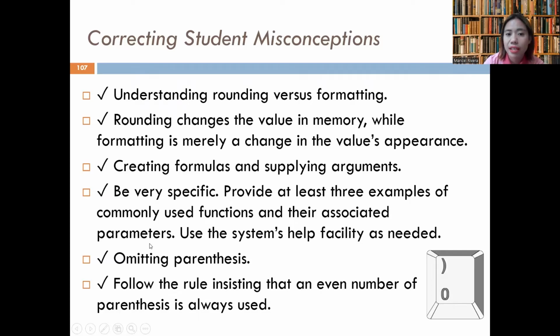You provide at least 3 examples of commonly used functions and their associated parameters, and use the system's help facility as needed. When you become a DepEd teacher, I believe they already have everything. If we talk about computing grades, everything is already there in terms of the formula. As I've heard, you just have to input the scores. And then you omit parentheses, no? Because sometimes if you have the parentheses, it may even create a function, and then follow the rule insisting that an even number of parentheses always be used.